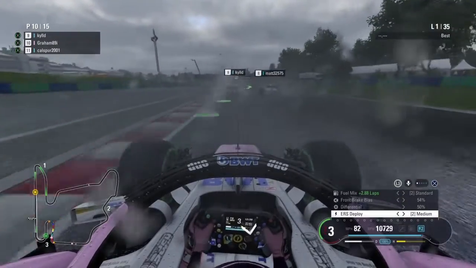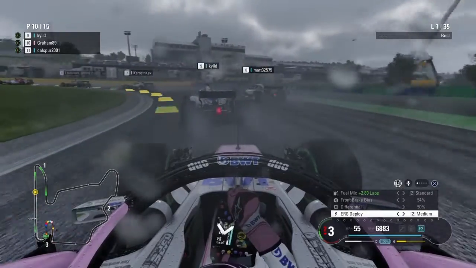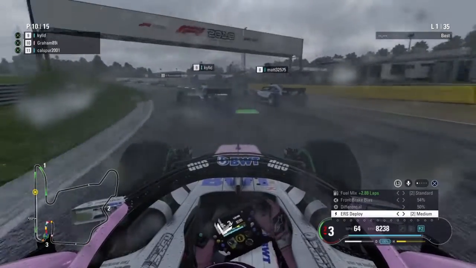Matt down the inside, a little bit of contact, and again as they go through the second last turn. And right there, Matt is going to get by. Kyle has a little bit of a moment on the back end.